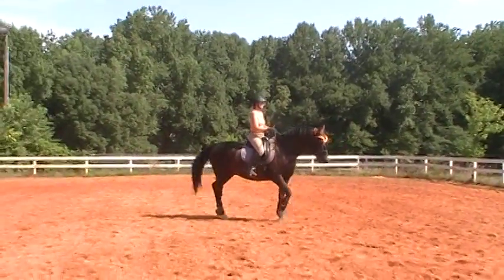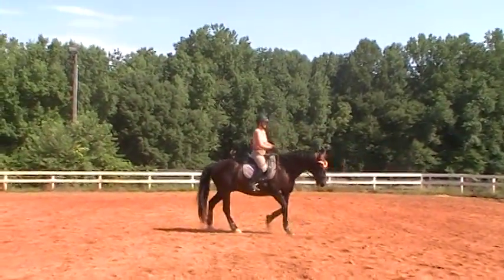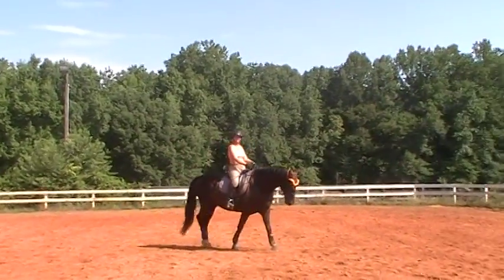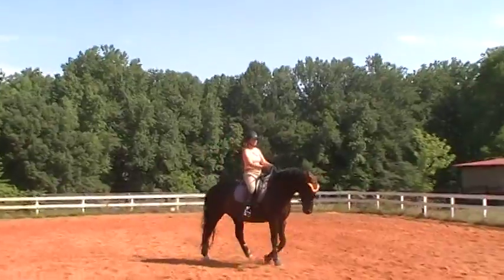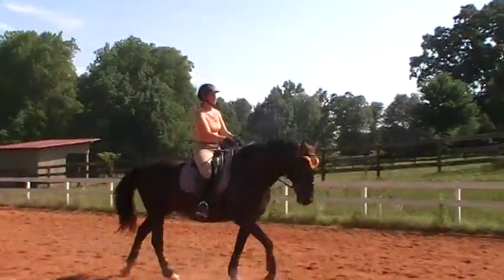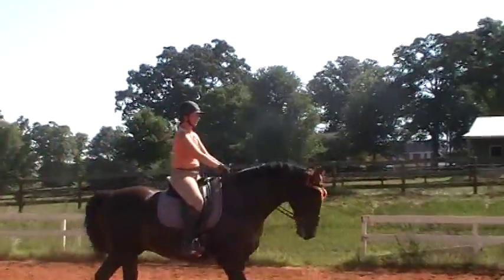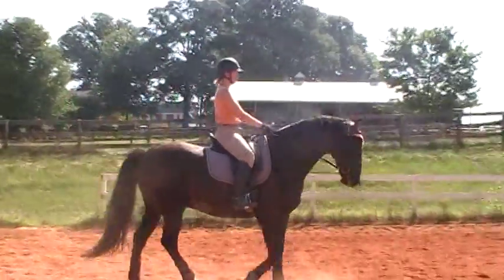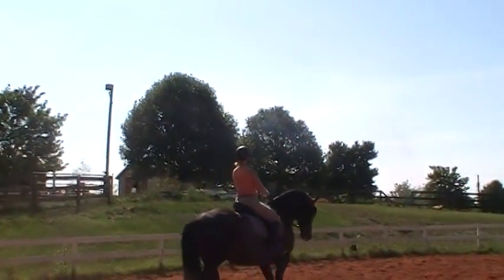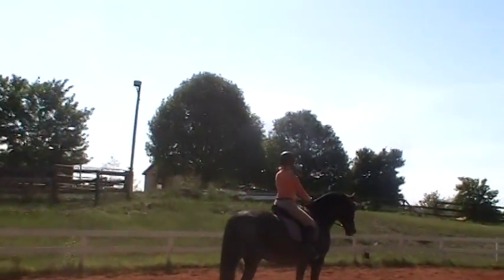Now we're working on the back, and our goal is for him to back up without pulling on the reins. That's much better. He's lost a lot of resistance in his front end. So his typical thing to back was to just drop his head behind the vertical and pull on the reins as he kind of did a weird thing to go backwards, and that's what we're working on, is correcting that.